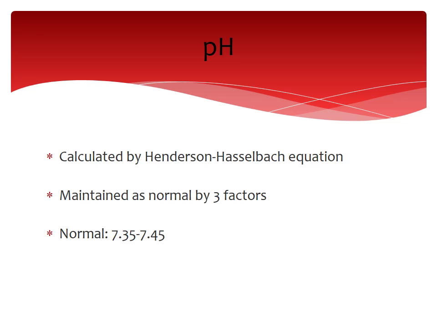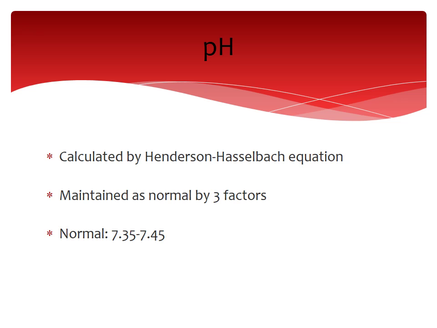The pH is calculated by the Henderson-Hasselbalch equation, which I have on the next slide. You can take a look at it. I won't require you to know it. I just want you to know that on an exam, I know in your RRT there's a question about the Henderson-Hasselbalch equation. The gist of it is that there is a ratio between the bicarb and the carbamino acids. Like we talked before, that ratio should be 20 to 1. You should have a 20 bicarb to a 1 PaCO2, or the carbamino acid.